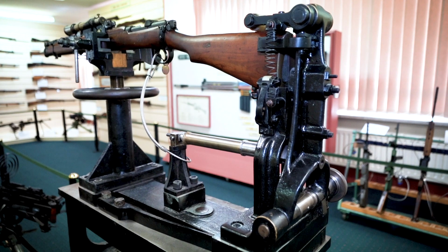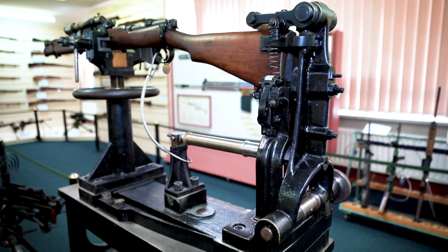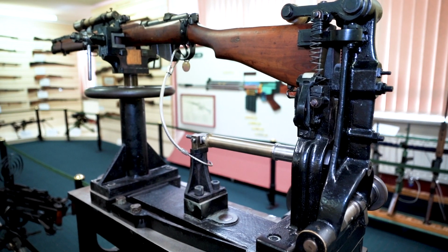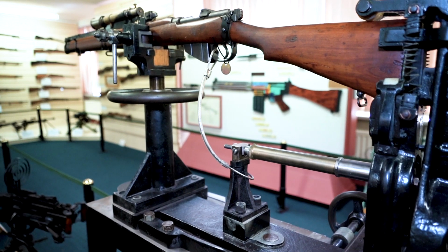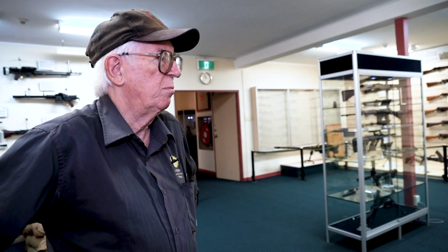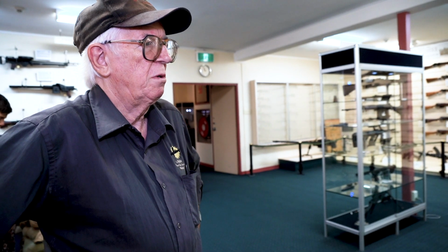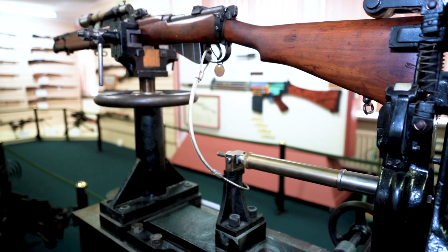The factory had a test range and every 303 made was put in a jig identical to this. There was a whole row of them, and each rifle was aimed in and test fired for function to make sure it worked, and for accuracy. If it failed either, it went back through the factory, got dismantled and the parts reassembled into something else. Between 1913 and 1956 they made about 642,000 of them, so the jig's got to work.